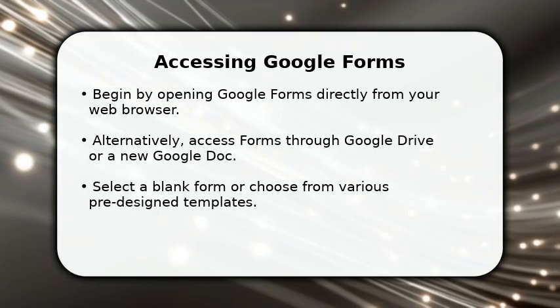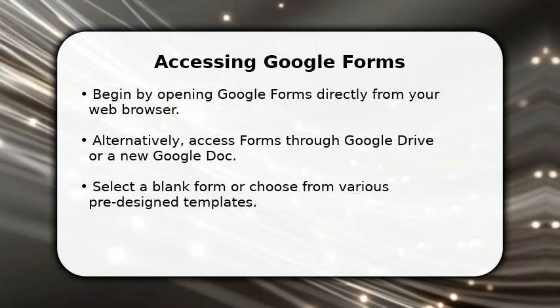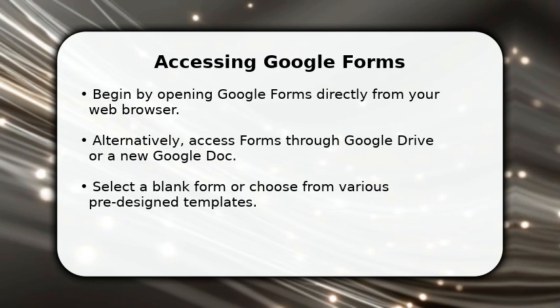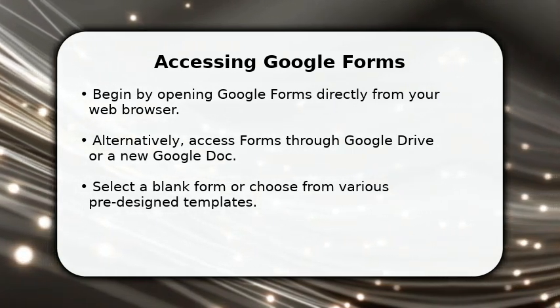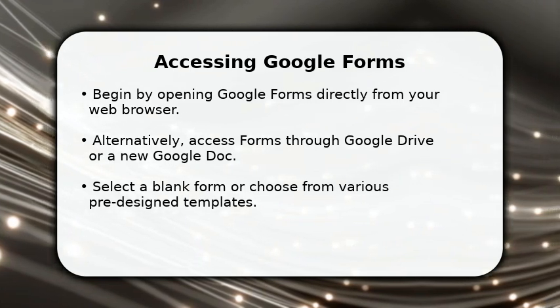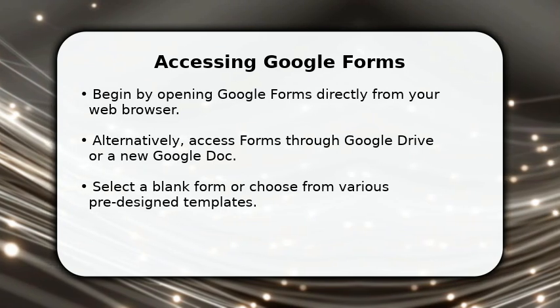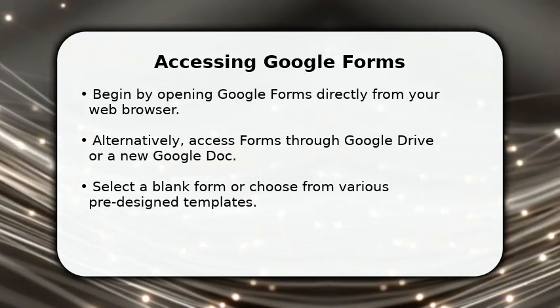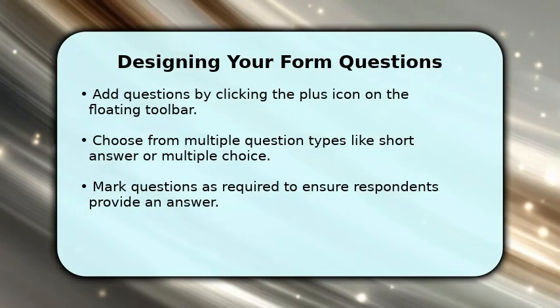In this video, I will explain how to set up a Google Doc form. To begin, open Google Forms directly in your web browser. You can also access it through Google Drive by clicking New and then Google Forms, or even from a Google Doc. Once there, you can start with a blank form or select one of the many helpful templates available to get a head start.